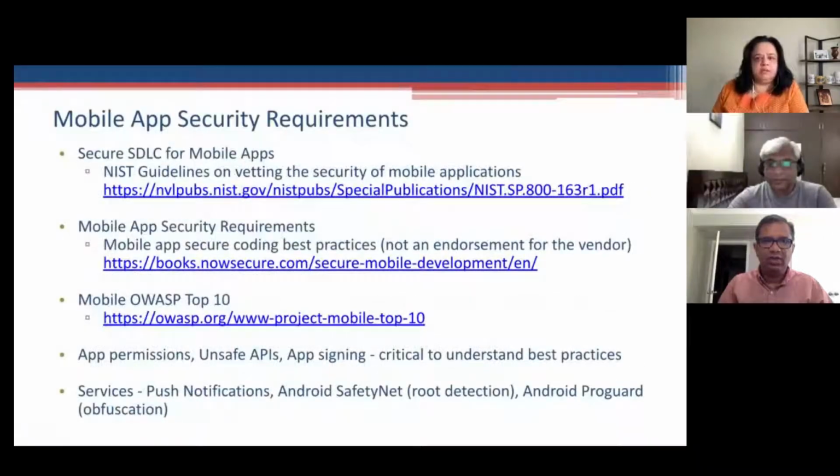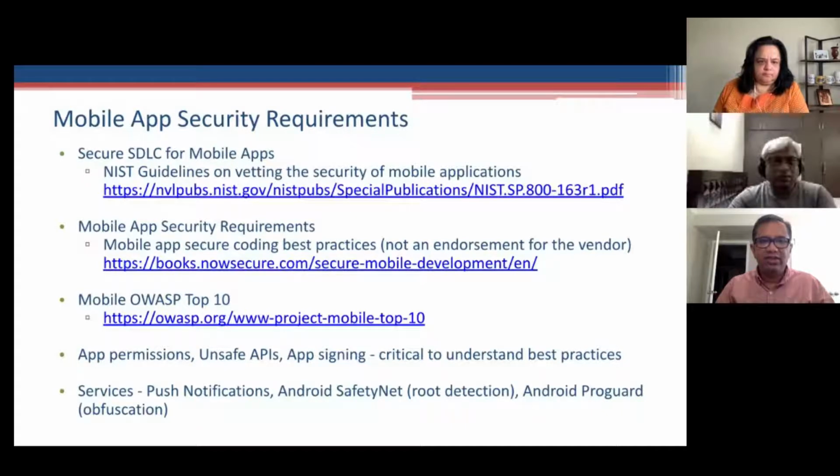Okay. All right. So we learned about the structure, we learned about the different types of apps. Now it comes to the core point, which is what are my security requirements, right? That is what, as a developer, you need to understand. And I have put some guidance document reference links here. The second link is actually a commercial vendor. I just want to make sure it's not an endorsement of the vendor, but they wrote a public article that is open and extremely useful. So just take advantage of that, right?